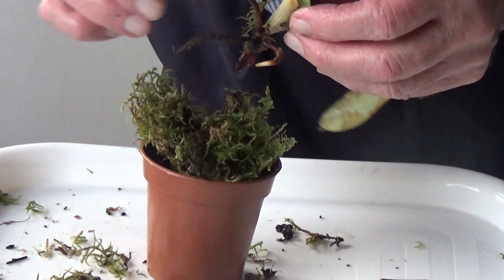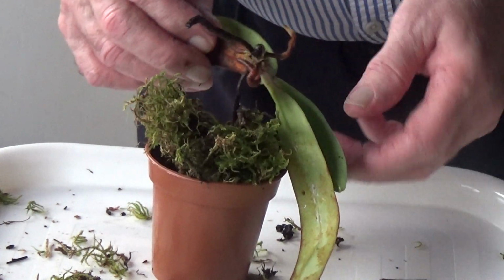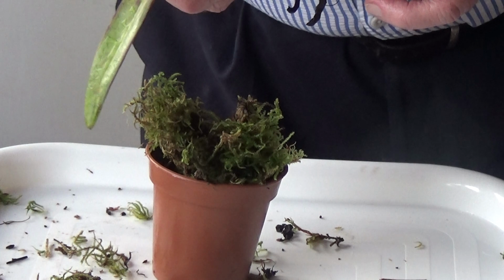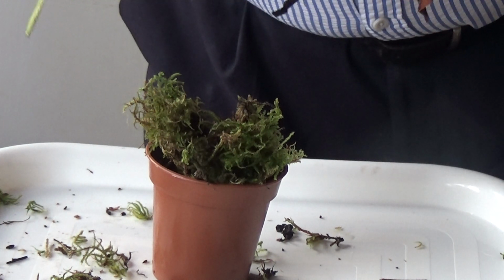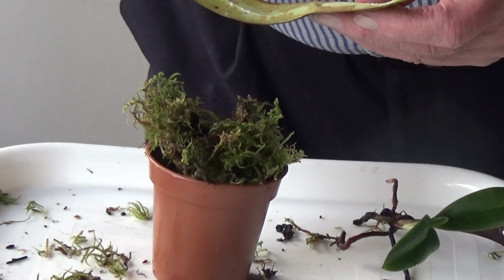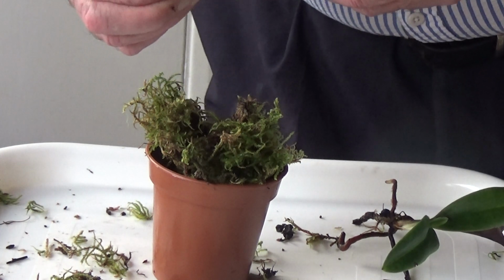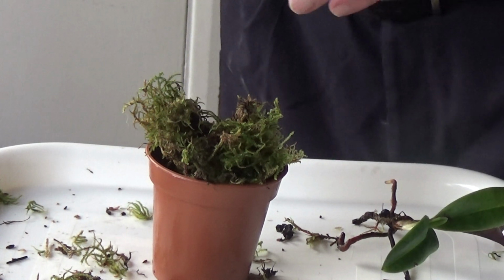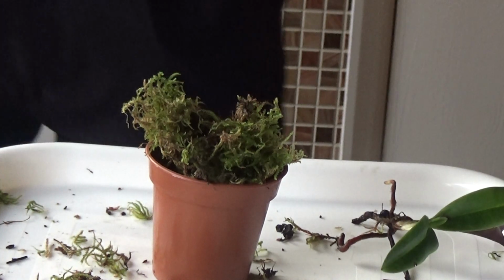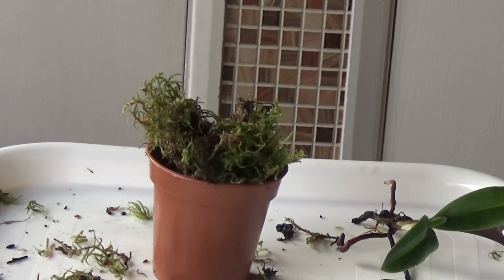Yep, just the signs of a new growth. Right, I'll take this leaf off. I do think there's a little bit of mealybug on that leaf, so I'll give the plant a treat. There's no use putting one little plant there in bleach, so I might just put a little bleach in a spray and spray it. Get rid of that leaf, get the camera, and I'll show you the new root growth on it.